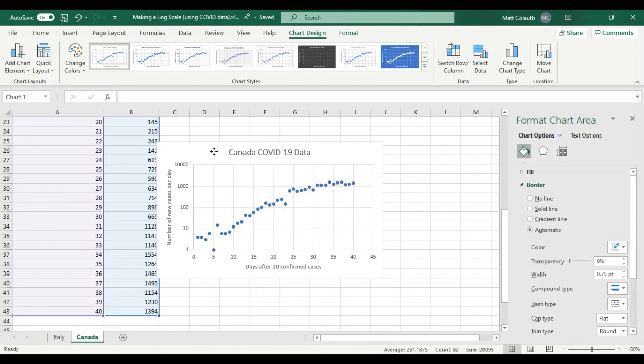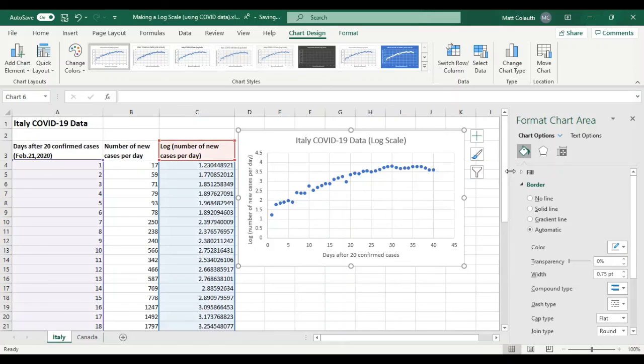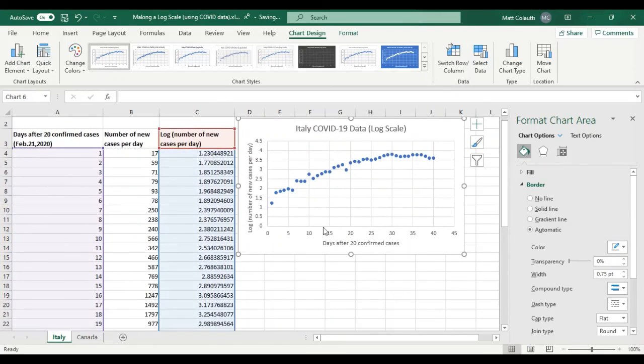This was one thing I was following during the pandemic. It wasn't useful to look at the exponential growth like this. It's too difficult to discern information. But if you looked at every country on a log scale, you could then compare the different countries. Again, you were comparing linear slopes, and you could say, oh, well, this is less steep than Canada's, so Italy actually has a slower growth rate.